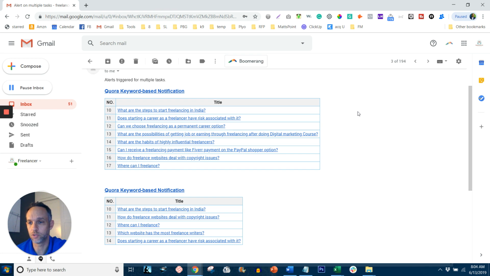A lot of people will do this for a week and then drop it because they don't see any results. But just remember my adage: it's like a rolling snowball downhill, right? So it'll take a while to build that snowball first. And then when you start to get going with some of the tasks, you won't see very much in return. But over time, organically, that snowball will be very, very big as it gets down to the bottom of the hill. And there's little you have to do because you have so many answers out there on Quora, for example, or other forums. So stick with it for at least 2 months, if not 3 months.